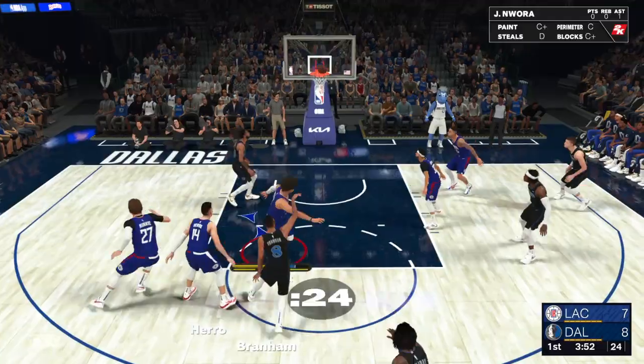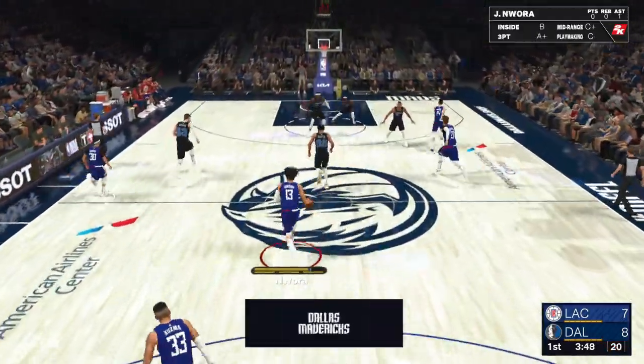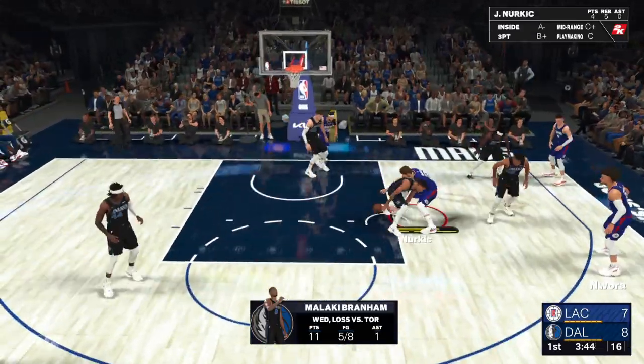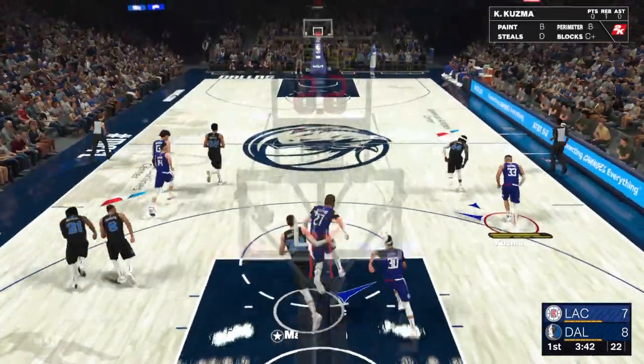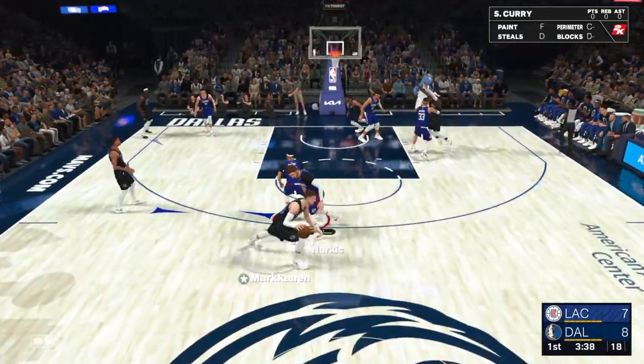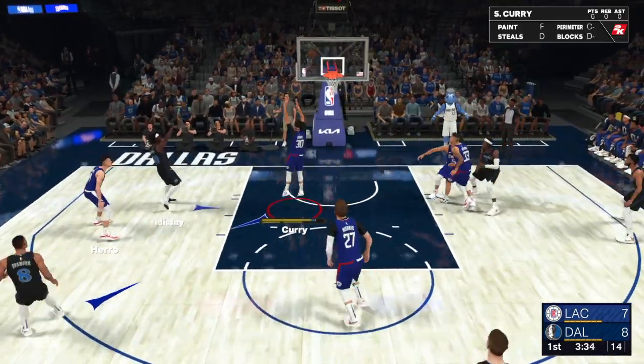Here's Branham. In his last outing, he had 11 points. I saw a green light there. The D's not going to get away with that kind of lapse all that often here tonight. And stolen by Bagley. Markkanen with it. Nurkic picks him up. On the wing, Holiday. Lets it go from 14.